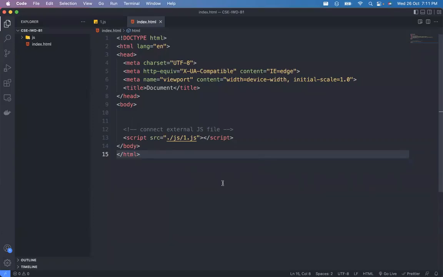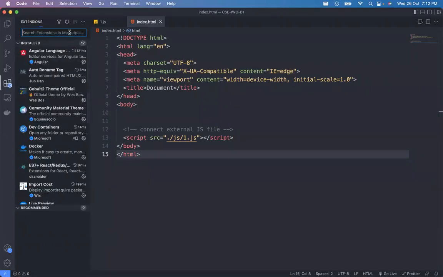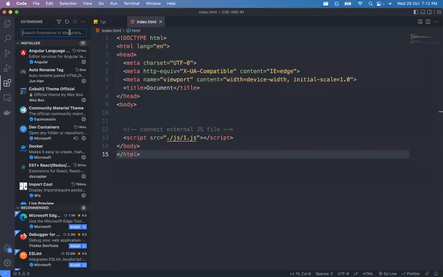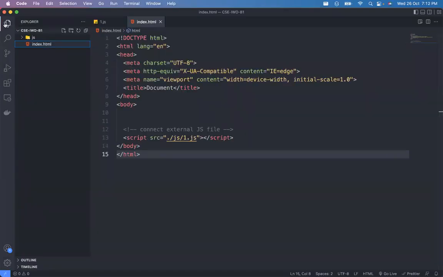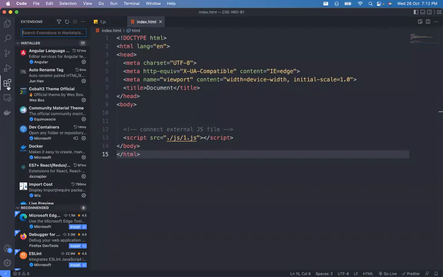So next, what should I do? I need to open this with the live server. You already worked with the live server, but I will remind you again. Everyone should install the live server. Okay, so all of you go to the extensions tab here. As of now, you are in the Explorer. You can find the fifth icon, which is extensions. Click on extensions, then you can search for live server.